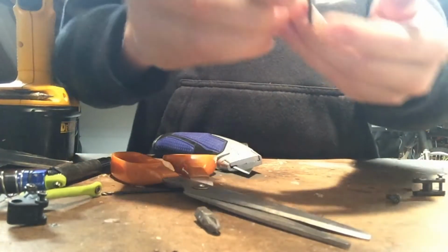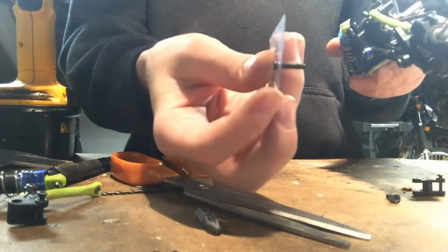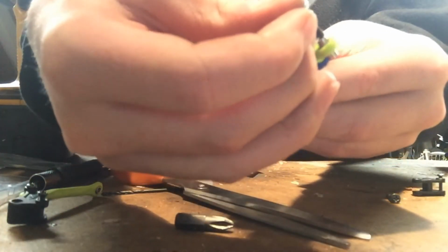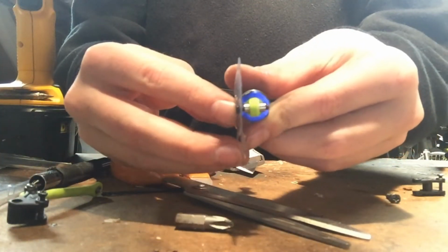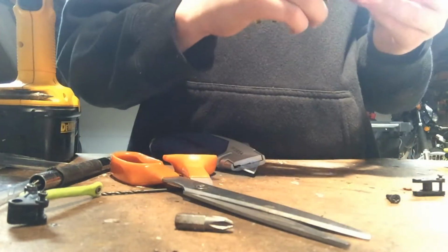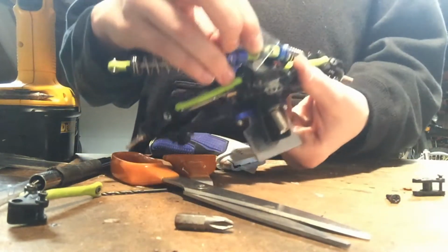So you drill that, cut it out in a little square, put it through your shock, put that screw through your shock, like that. Obviously, it's a smaller square. And then you would just mount it up like that.